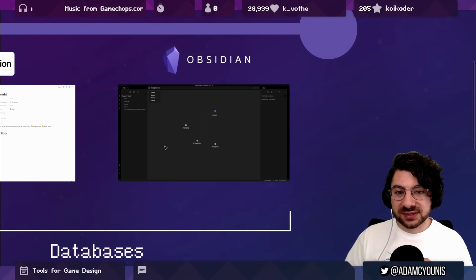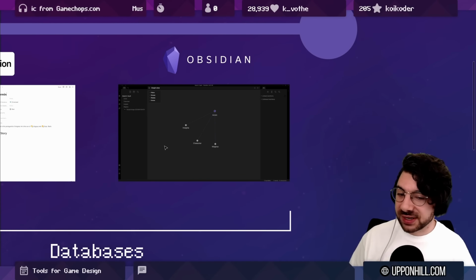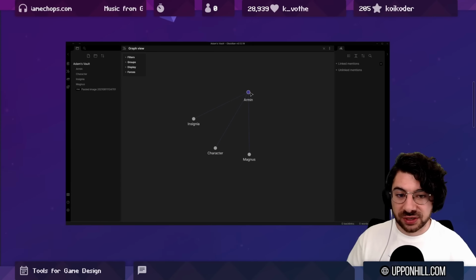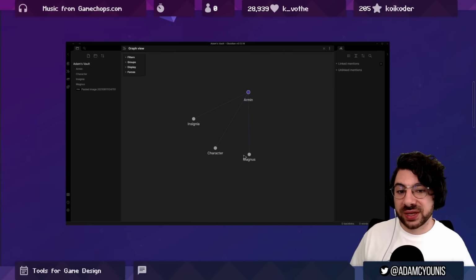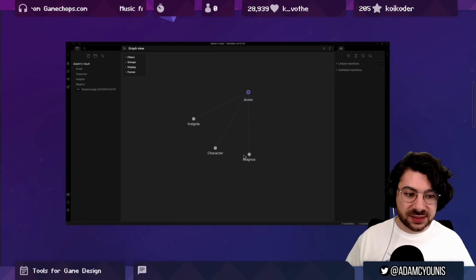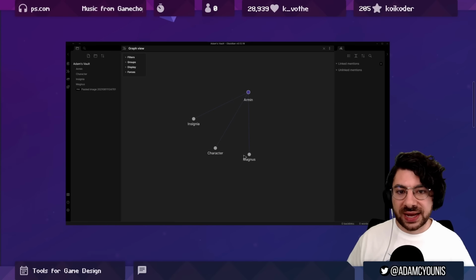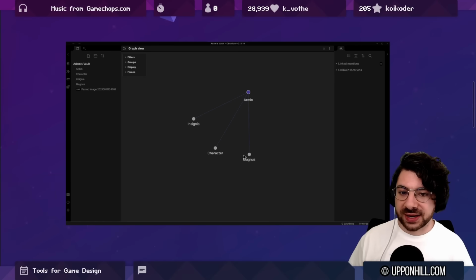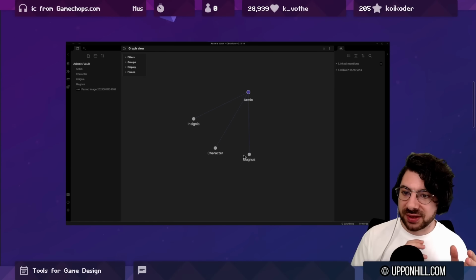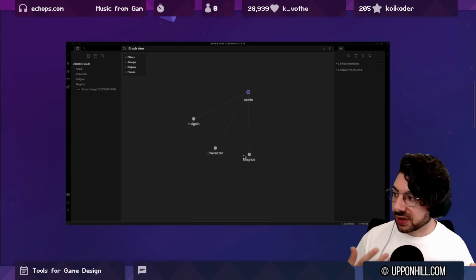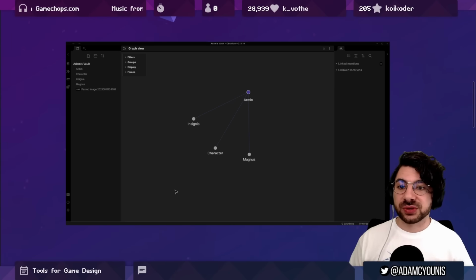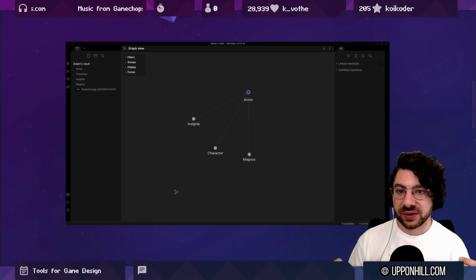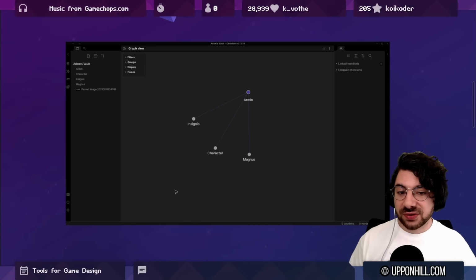So Obsidian is branded as a second brain. What it does is it has a bunch of articles that you create, and then you create relationships between those articles with links. It's kind of like a wiki as well, but it is designed to allow you to build it more organically, right? Where just by mentioning other articles, these graphs get created, and the graphs form this really interesting visualization that you can drag around, and you can see visually the relationship between all of your ideas. There is value in that sense.